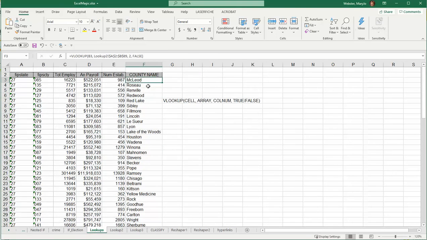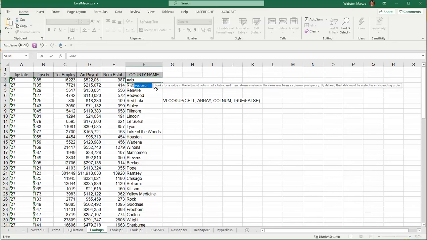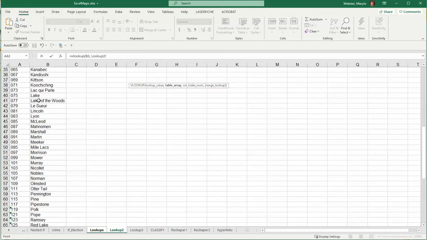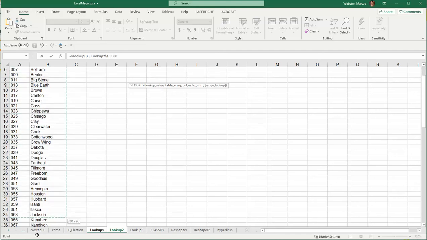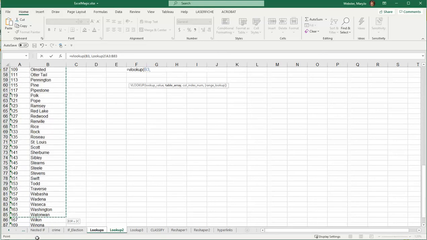Now remember, I said there is an easier way to do the array. The way I like to do it is actually clicking through and grabbing everything instead of doing the typing. So we can do VLOOKUP. I'm going to repeat this. So VLOOKUP, and I'm going to say I want B3. So I click on it. Then you do a comma. Then you click over to your lookup sheet, which is in another sheet. Got to get to the top. You don't need the headers, so we're going to highlight the section we want. Notice it's putting running ants around it. That's what I call it, running ants.